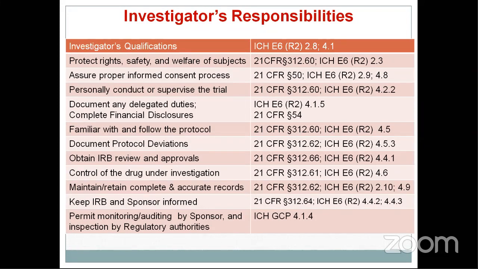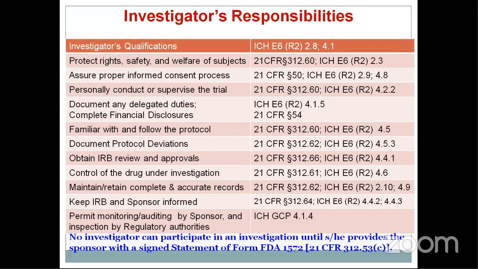And when we identify that during the monitoring visit or during the QA audit, the measure we take is to go back and train them on the protocol. So it's ongoing and continuous. Just because we have audited and qualified a site does not mean that the site is completely responsible. The responsibility is on the investigator, but the sponsor has the final responsibility, where the oversight is the sponsor's responsibility. And FDA keeps the sponsor accountable for any issues that come up in the trial.